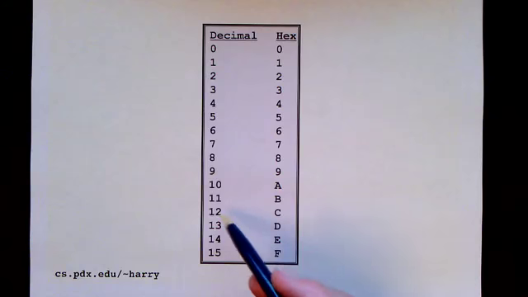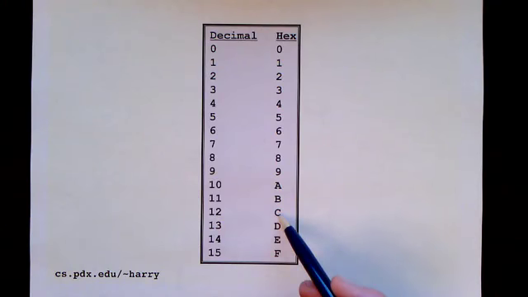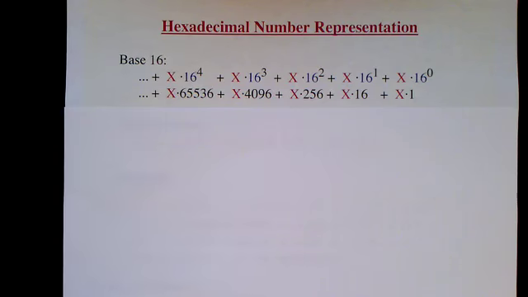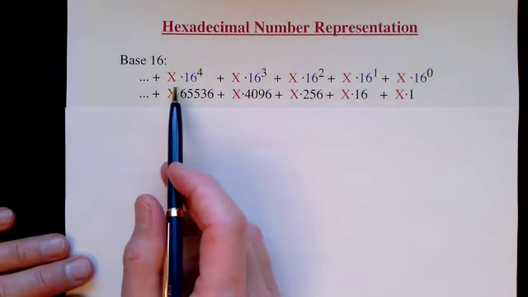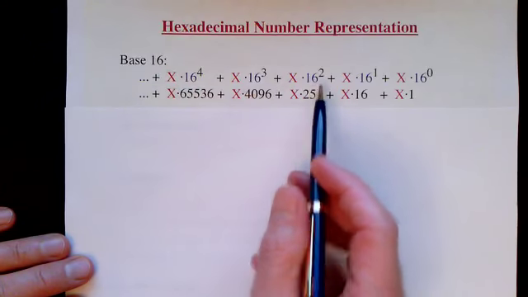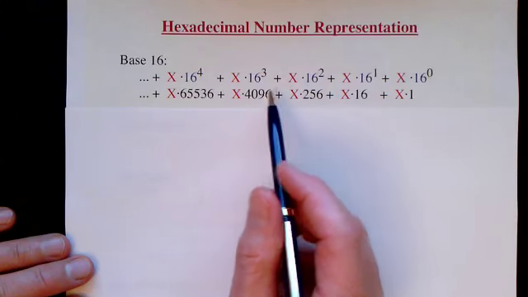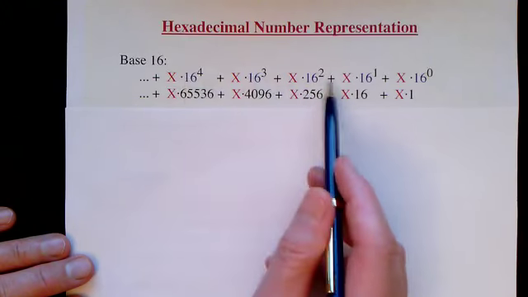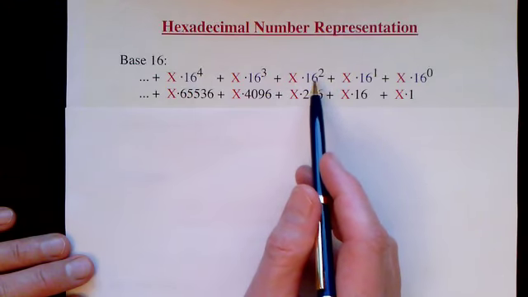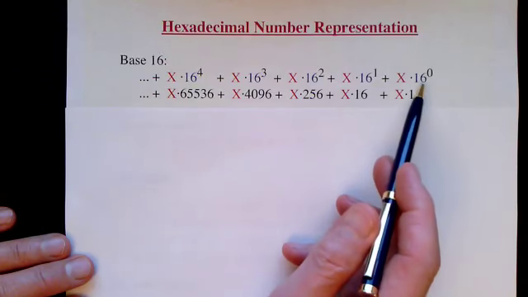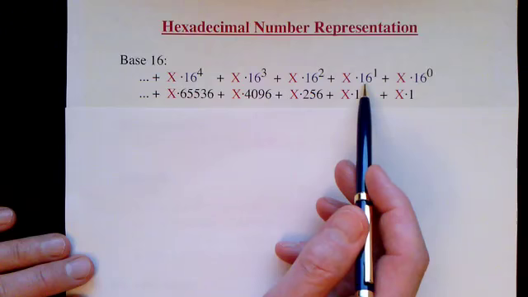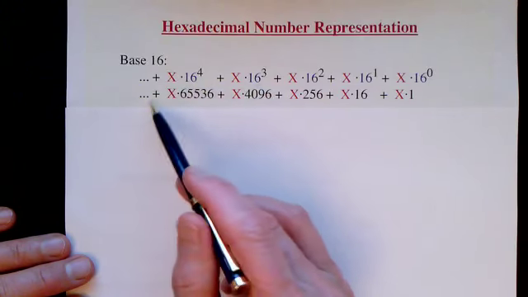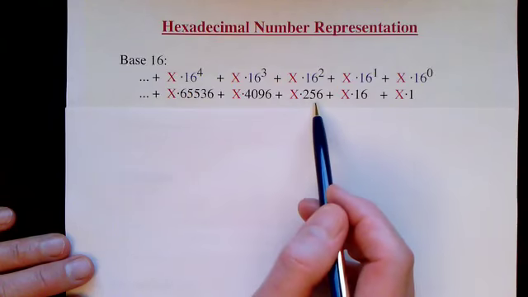We'll need that later. And being able to go back and forth between the hex representation of a number and the decimal representation of a number is very useful. Okay, let's try it with another example. I've repeated here the general formula for hexadecimal numbers. Numbers represented in base 16 are made of several hex digits, and each digit is multiplied by its place value. And those place values are given by 16 to the 0, 16 to the first power, 16 to the second power, 16 to the third power, the fourth power, and so on. And here are the actual place values.